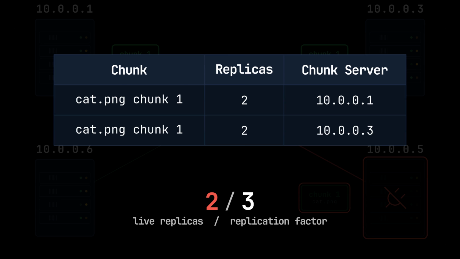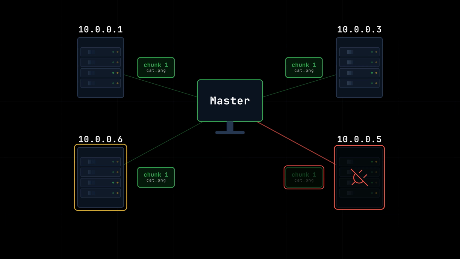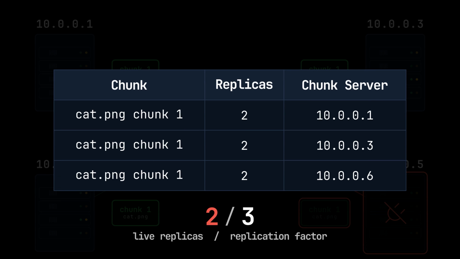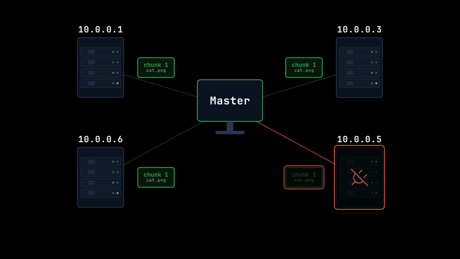Removing one replica from a chunk lowers the number of actual replicas. If the number of actual replicas drops below the required replication factor for that chunk, the master will try to replicate that chunk to meet the required replication factor again. So it will pick another chunk server that isn't currently holding that chunk and will ask it to copy the chunk from a chunk server that already has a good replica. That way, the number of actual replicas meets the replication factor again. Now we have a system that's constantly healing itself by making sure that at any given moment there are enough replicas available in the system.